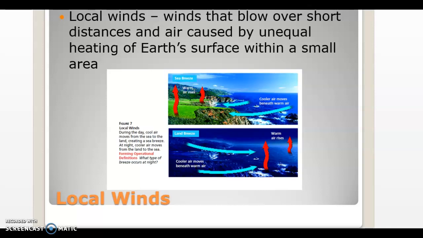At the end of the day or in the evening, we have what we call a land breeze. The heat is moving up off of the water, and it allows that cooler air from the land, which has cooled down quicker, to move in. Water heats up slower and it cools down slower as well, which causes this land and sea breeze, which is why if you live in a coastal area, these will affect you more.